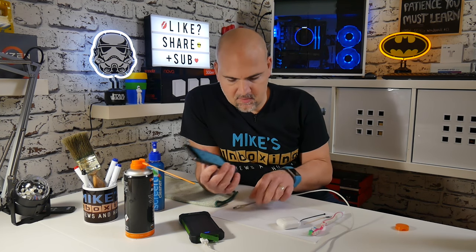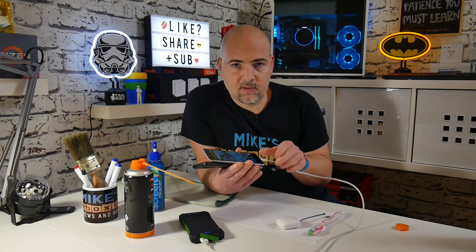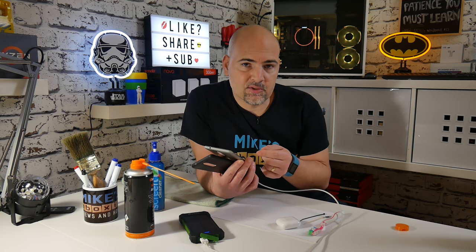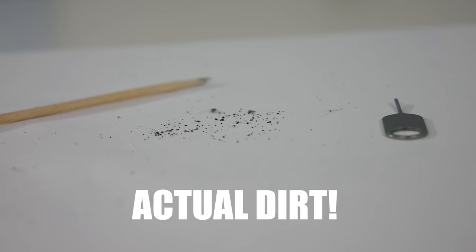When you're putting USB devices in, normally when you put the plug in you should hear a definite click or feel a kind of resistance and then a click when you insert it. So if you plug it in and you don't feel that resistance or that tiny little click, it could be because your phone cover is slightly blocking it, or because there's dirt in there which is preventing it going all the way. You should find when you plug the cable in that the plastic surround actually goes snugly up to the device. If there's a big gap, or the gap is slightly off on one side, that'll be the side where you've got more dirt. Give it a visual inspection and see how far your connector is actually going inside the device. Looking at our piece of paper — it's always worth putting a piece of paper underneath your work so you can see what's coming out. We've got a few bits on there; certainly some of those bits of fluff could be stopping the charging.